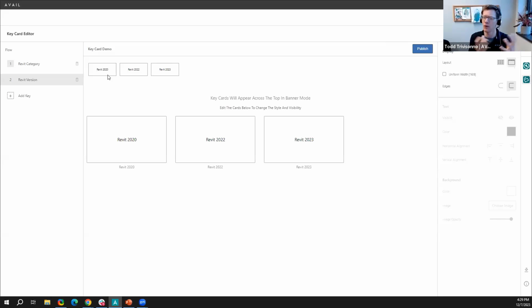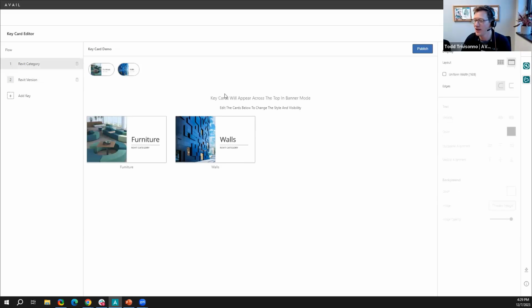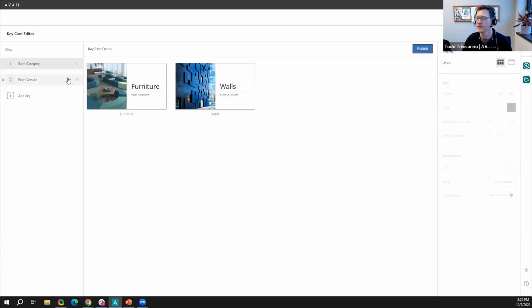So like a logo or something like that can work well. But if it's a detailed one and has words on it, I'll give you an example right here. If I make this banner mode, that quickly becomes difficult to see and not ideal. So if you're going to use an image, make sure it's a simple one on the banner mode.